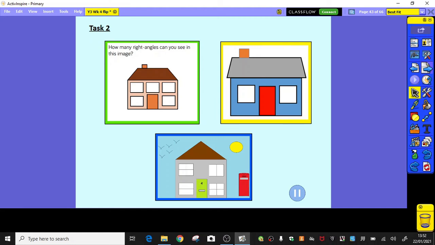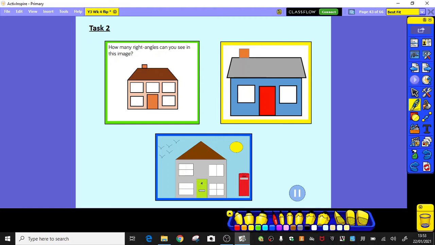Yellows have got the blue house here, looking for right angles, and when we see a right angle, there's a particular way that we mark a right angle, and we mark it with a square. So I'll give you one to start with. There is a right angle. So you mark it with two sides of a square, and we know that that means in maths that that is a right angle. So that's the yellow group's house.